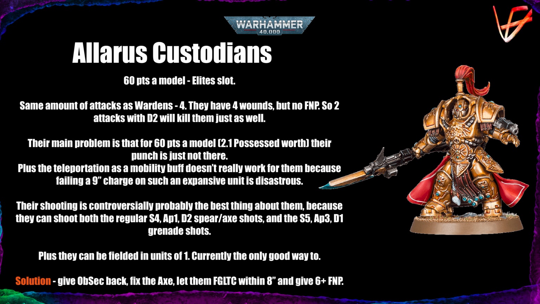Next are Allarus Custodians. I really love them as well. They are, I think, the best looking Terminator models in the entire Warhammer universe. They are just awesome. The lore behind them is awesome. They are wonderful, and there are some things that I don't like about them. So these cost 60 points a model.